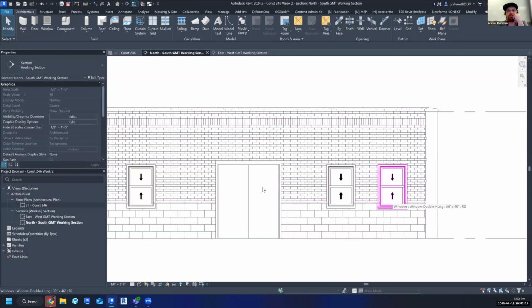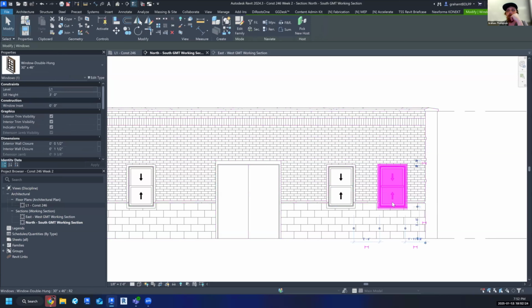Okay. So let's make this 5 feet. How might I do this? I want a 5 foot sill height. I've got 3 ways that I can do this. Way number 1, literally type in the sill height that I want. And that's going to elevate it to where it needs to be, right? I typed in 5 foot, it moved to 5 foot.